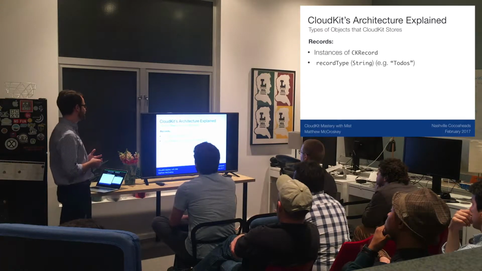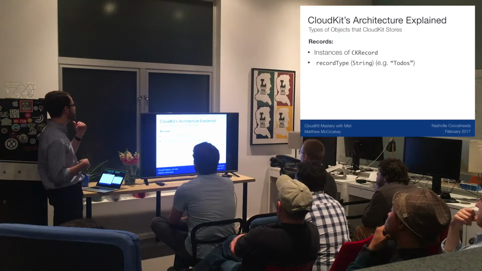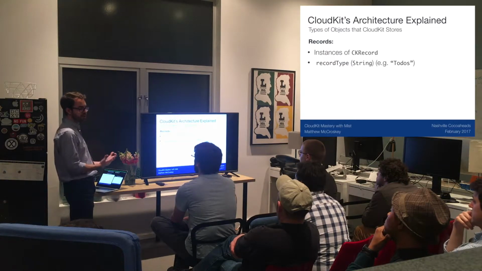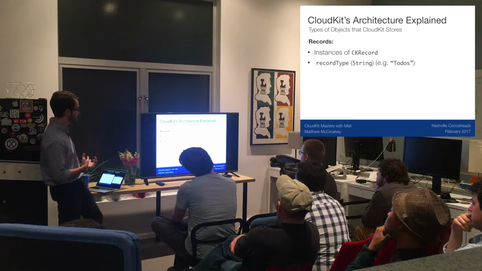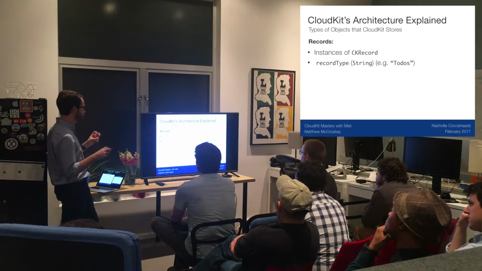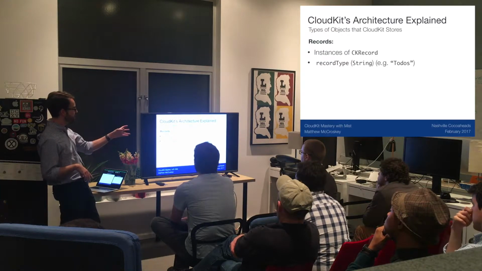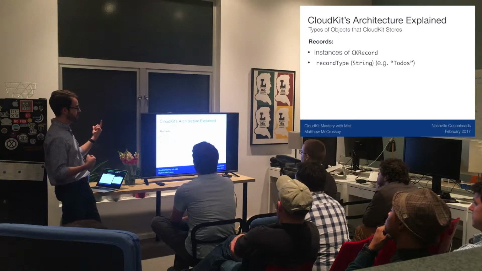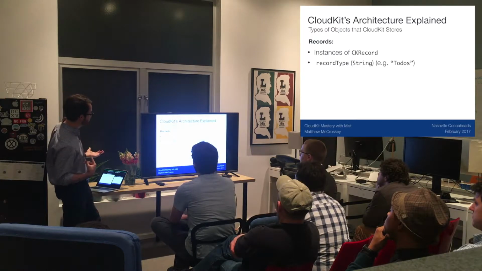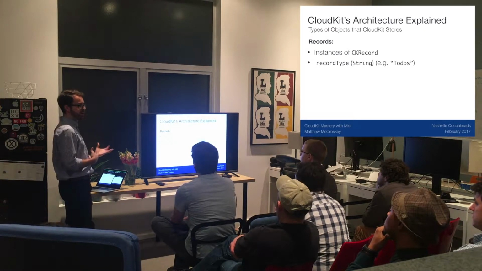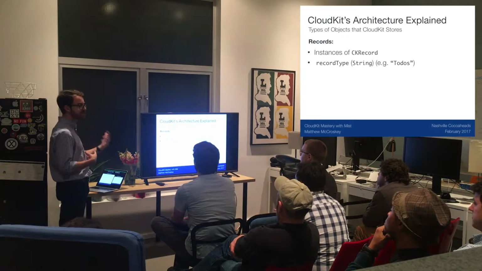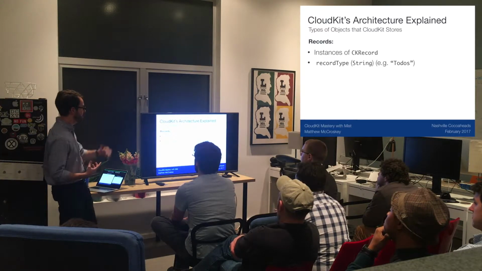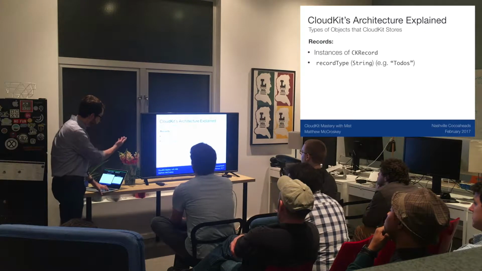The ones that really matter for this kind of intro talk are record type. That's a required property. It's a string that is the type of thing that you are representing with this record. So again, the to-do list application example, if you're trying to save a to-do, its record type would be to-dos. So it follows the convention. You can set your own convention if you want, but I would recommend you follow theirs, which is the same thing that most databases use, which is that the name of the table is plural. And if you have an ORM, so you're creating instances that are mapped to rows, obviously the name of that class is singular. So for to-do, the table is to-dos. So it has a record type.